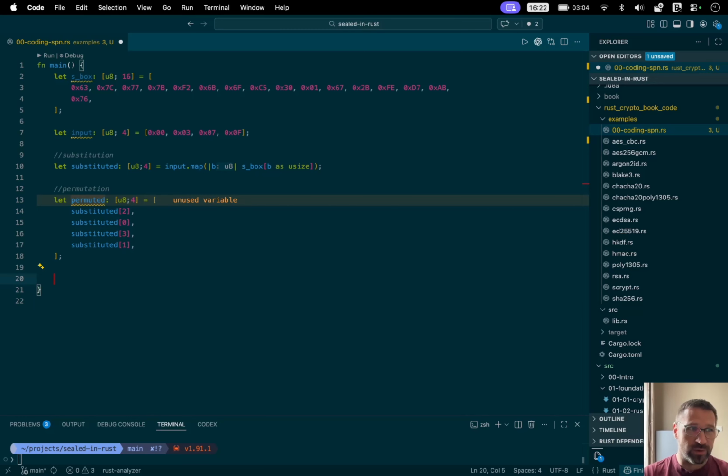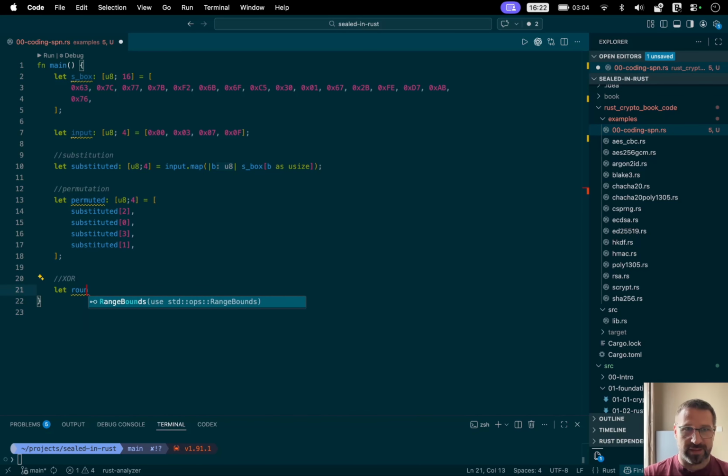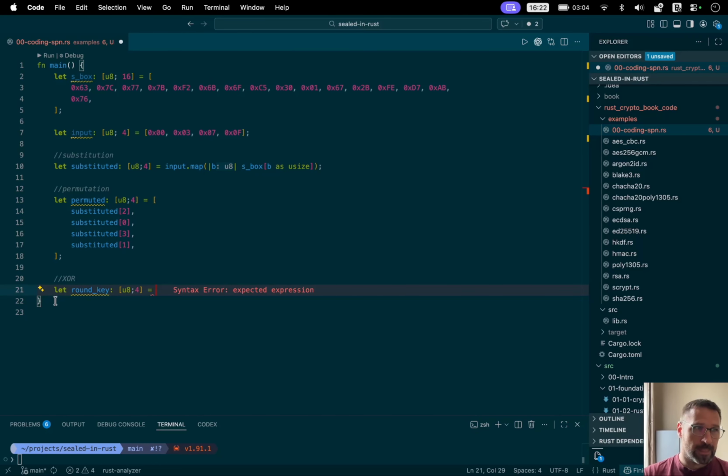Finally, we mix in a round key using XOR. This will be the XOR step. First, let's create the round key, and let me just copy paste the value for the round key.